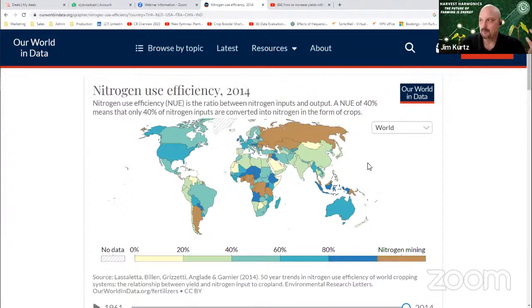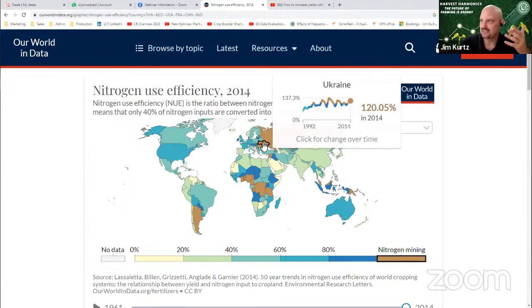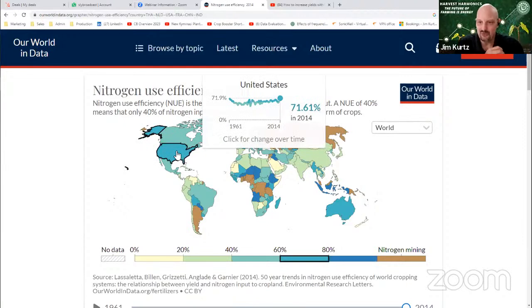So you want to know what happened when Russia invaded Ukraine? Well, guess what? All that nitrogen that they were exporting to all these countries is now no longer being exported. So now you have the cost of nitrogen going way up, right? And that's one of the big reasons worldwide. Ukraine, same thing. They export a lot of their nitrogen. Well, not anymore, they're not. Unfortunately, that's a problem with geopolitical conflict.